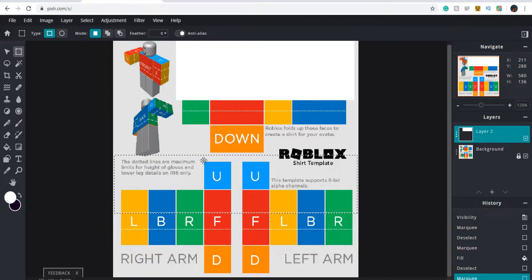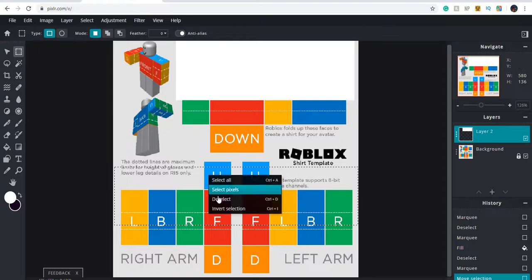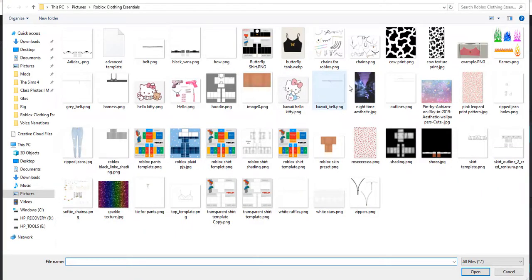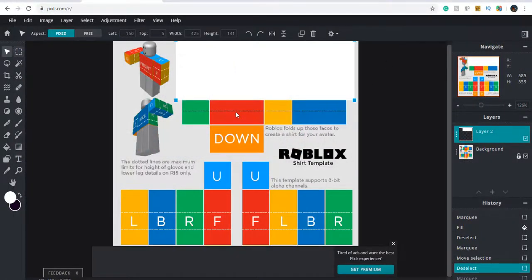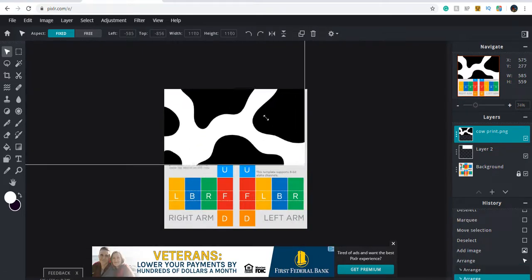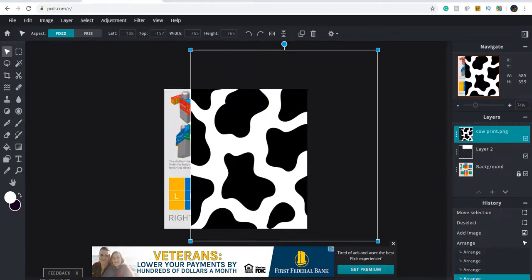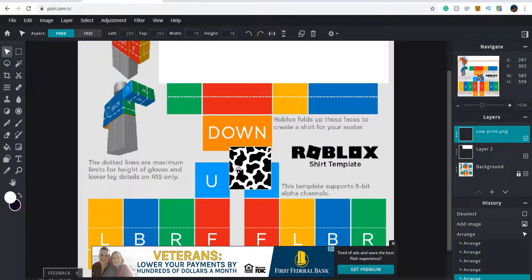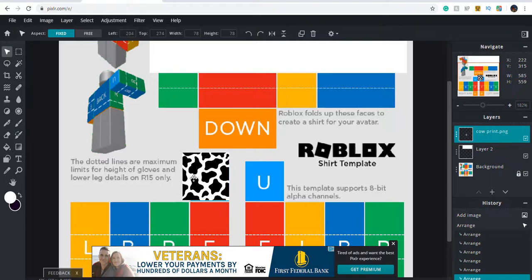If you're doing a texture, you're gonna want to put the texture in. I'm gonna get a cow print. You're gonna resize it, and you're gonna want to size it so that it fits.